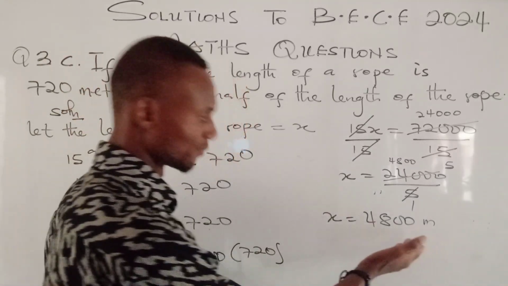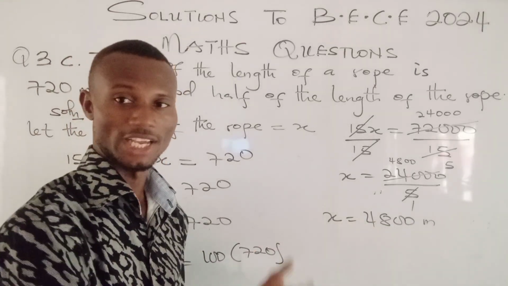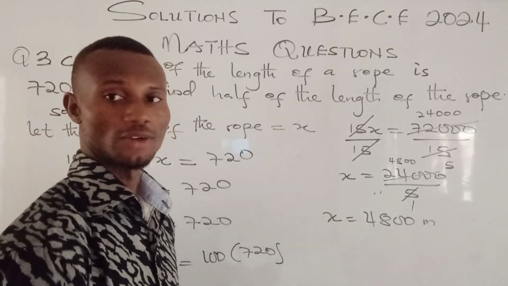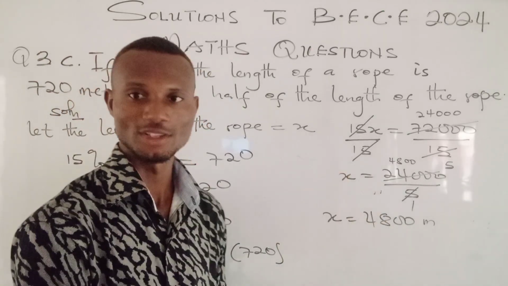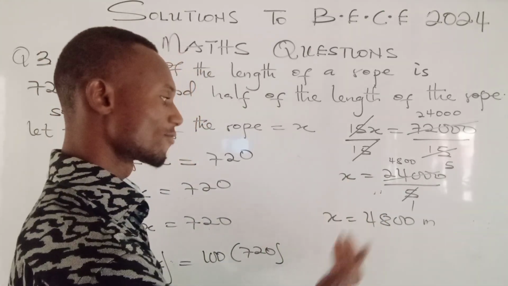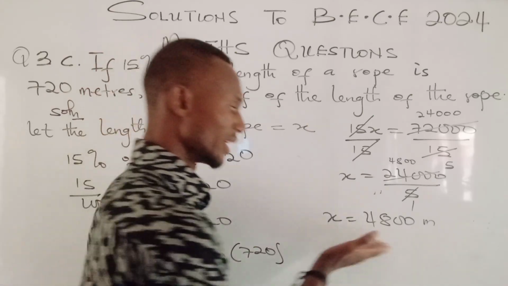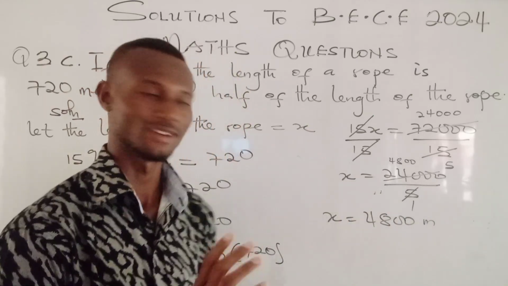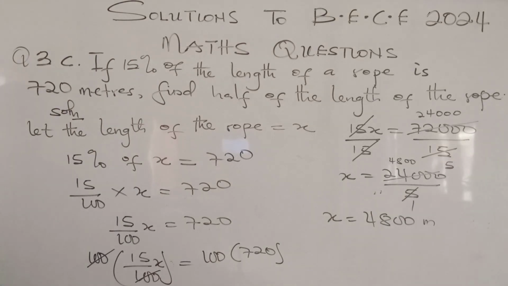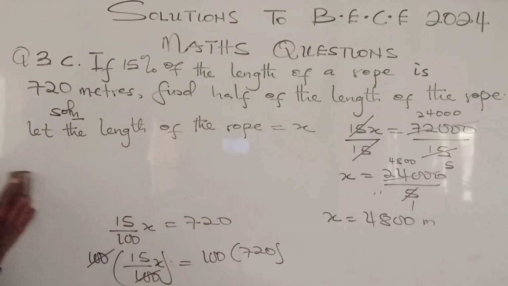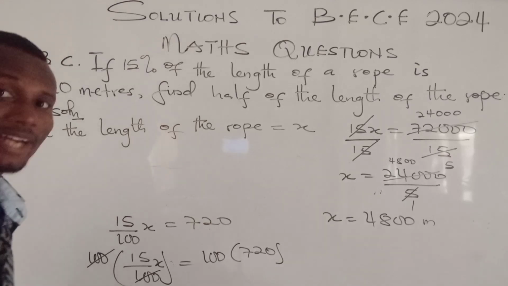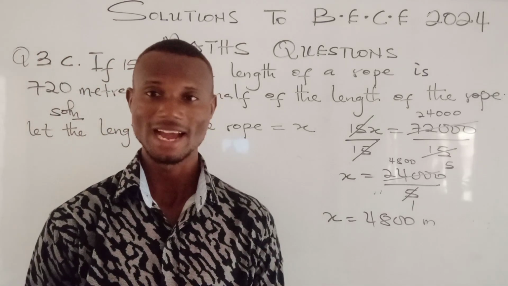So the length of the rope is 4,800 meters. We are going to find half of it. How do we do that? It's 1/2 times this. Half means 1/2. Of means multiplication. So finding half of this is 1/2 times this. Please, I hope you understand. So we are going to do exactly that. I need more space to continue, so I'm going to clean a portion of the board so that we can do it here. I hope the explanation is clear enough and you understand up to this point.